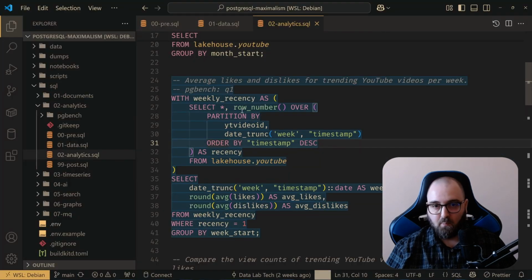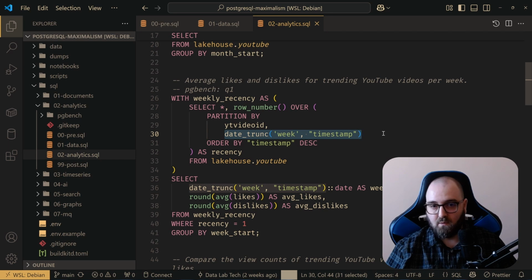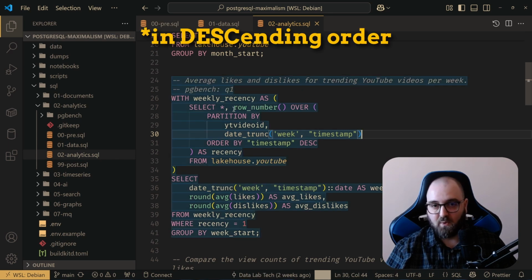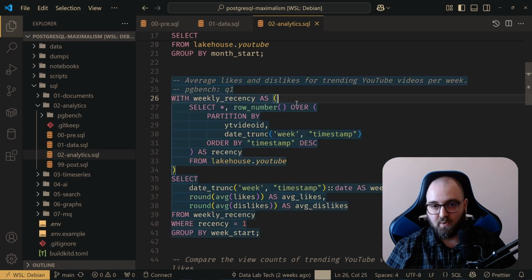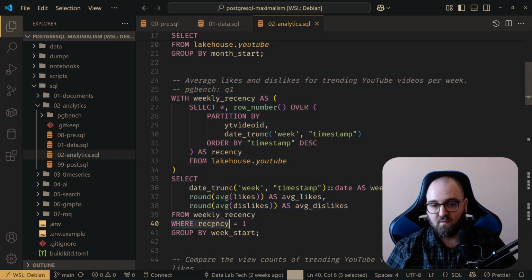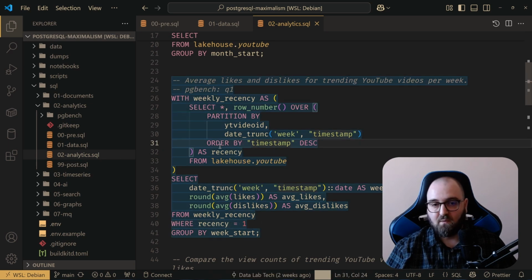We are partitioning by YouTube video and week, ordering by timestamp, and then computing the row number over this partition. So every time we filter by recency equals 1, it's like applying a limit of 1 over this group.